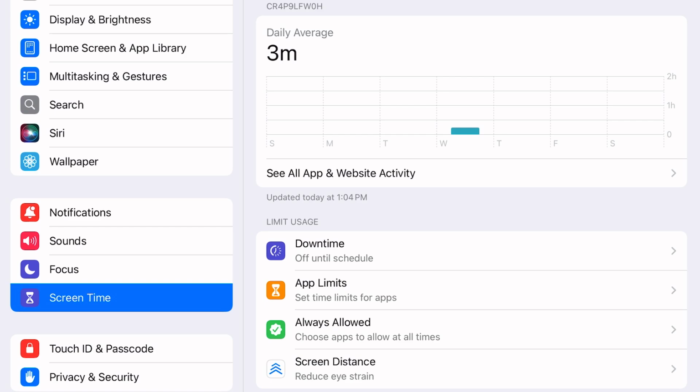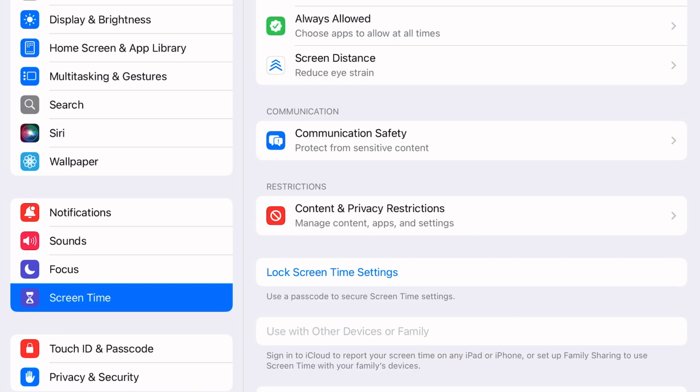Now, to configure a passcode, this will be necessary. A passcode is necessary to make sure you are the only person that is able to change these screen time settings. So in Screen Time, from the main menu, you're going to scroll down to Lock Screen Time Settings.